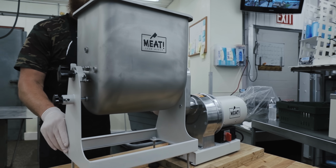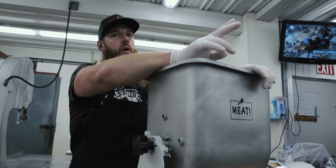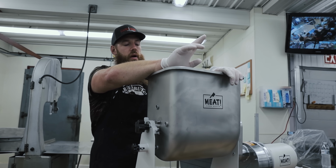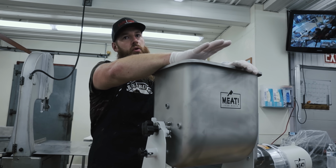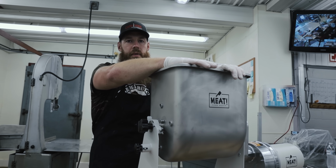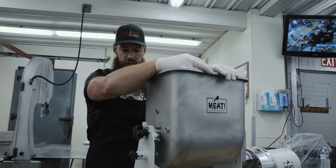A couple things to point out with the mixing process. We're going to add 2 pints, which is 32 ounces of cold water. Because we have the fat in here, we're going to get great moisture. However, if you're doing a very lean, game-only mix, not adding any pork fat, you're going to want to do as much as 2 quarts of water because it's going to be much drier. So we're going to load our hopper with our grindings. We're going to add 2 pints of water, which is 2 16-ounce water bottles, so that's going to be perfect, ice cold water.